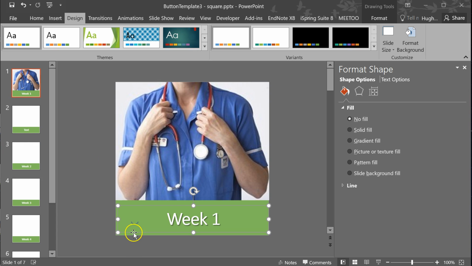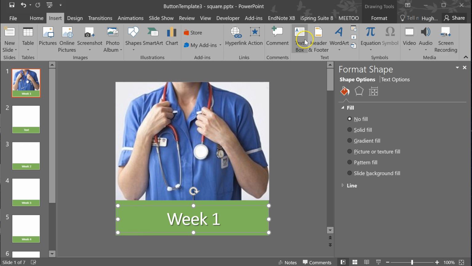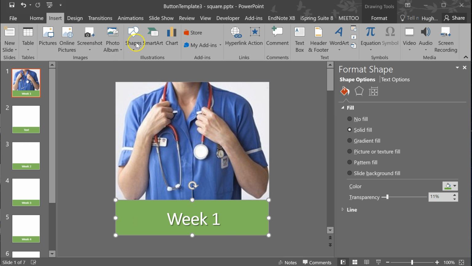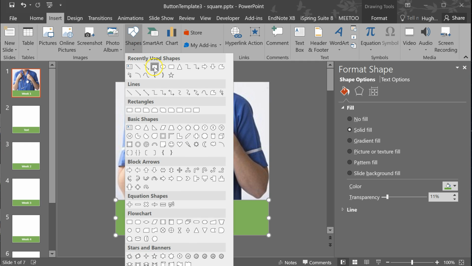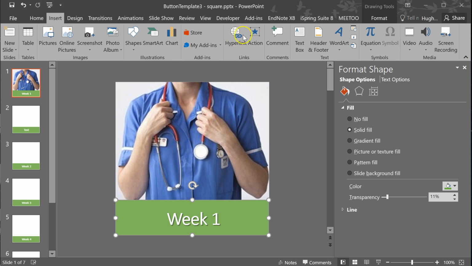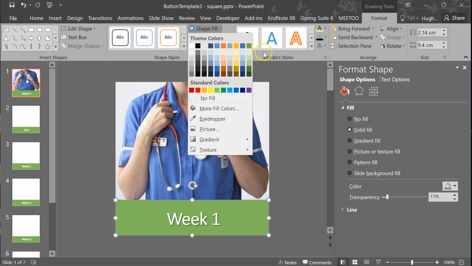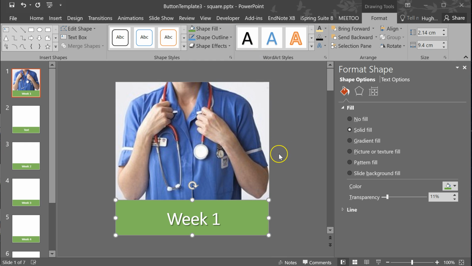To create the text here, I've literally just inserted a text box and put in the name of the text, and I've also inserted a bar, so a shape with a box tool, and I've given that some colour. So I've made it green with the shape fill options. If you wish, you can add transparency to some of these. So if you've got an image that you want the bar to go over, you could decrease or increase the transparency for how much you'd like the image to show through.